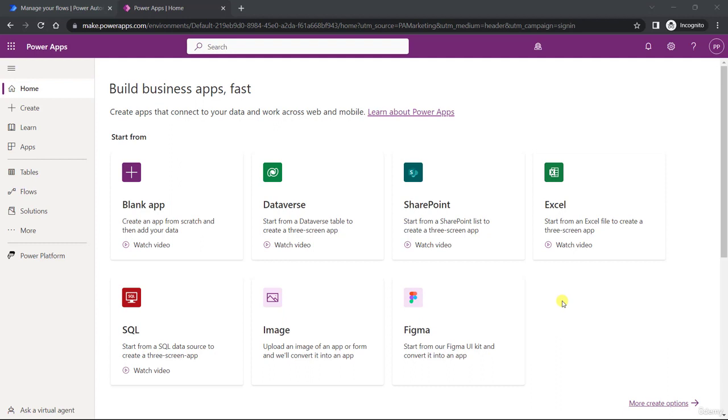Okay. Now, just for those who don't know what Power App is, it is basically a platform that enables you to create real life business applications very quickly, because it is low code, or we can also say a no code system.